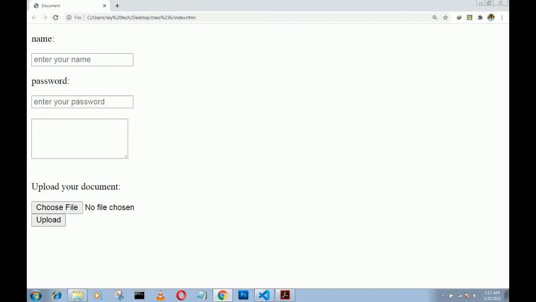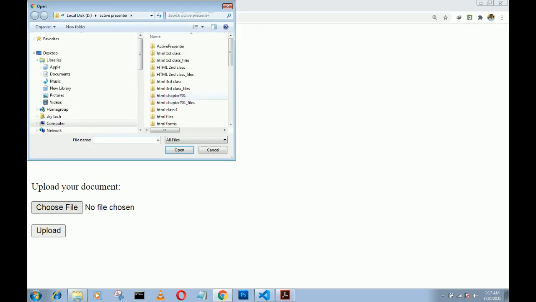Let me refresh the page and you can see it looks better. So let me click on choose file so that I can upload some file. Let me select some file from here. So HTML file, yeah, or HTML class 4. Let me upload this one.